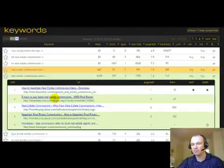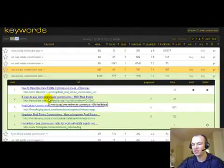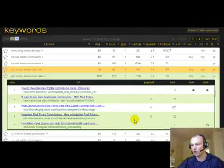Now as you can see, the system actually automatically identifies 3 opportunities in that top 5 that you can rank for, because there are things lacking in those top 5 listings according to who's there already. So basically what it's saying is there are 3 listings in the top 5 which you can beat in the rankings with relative ease, and I'm going to explain exactly why that's the case with this example here.